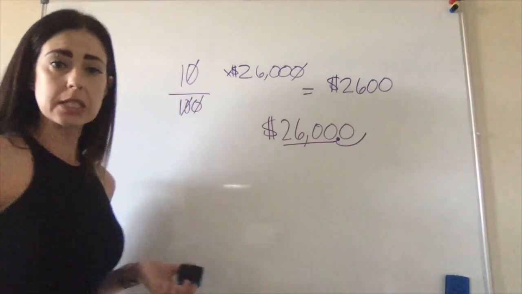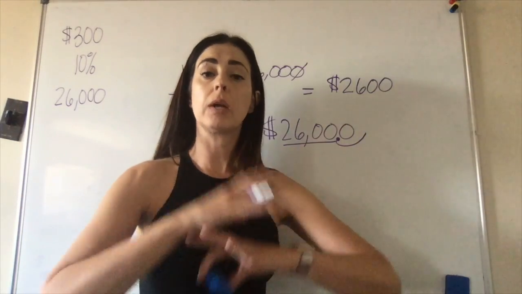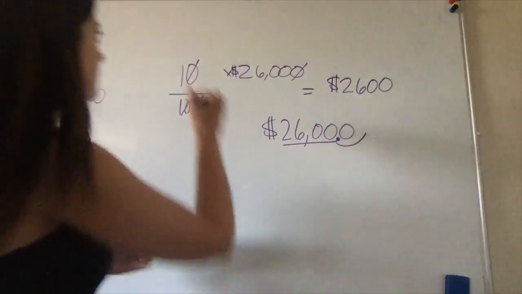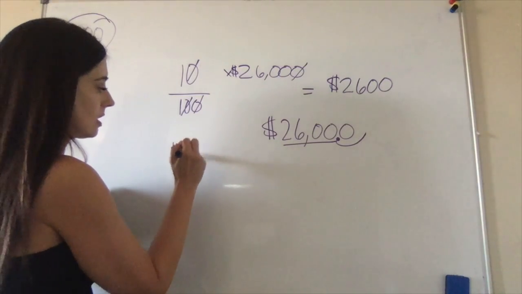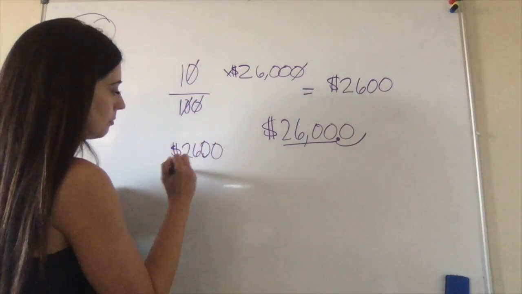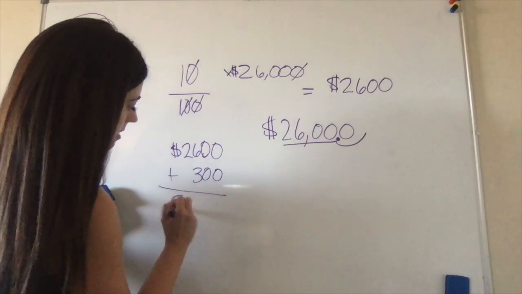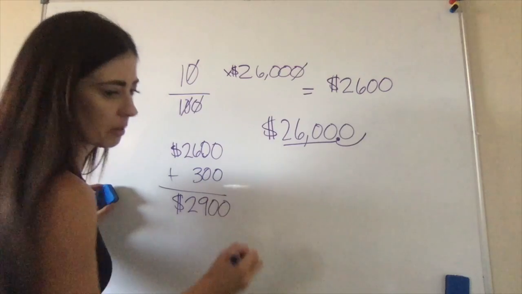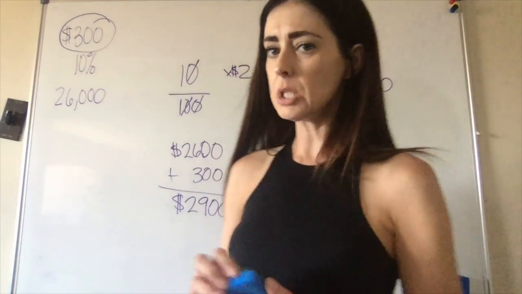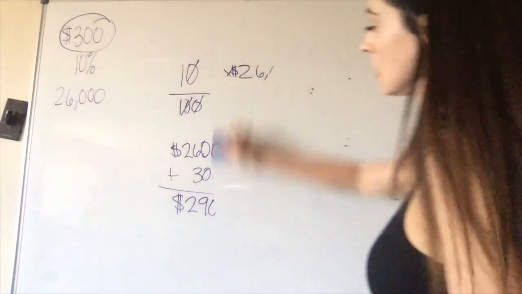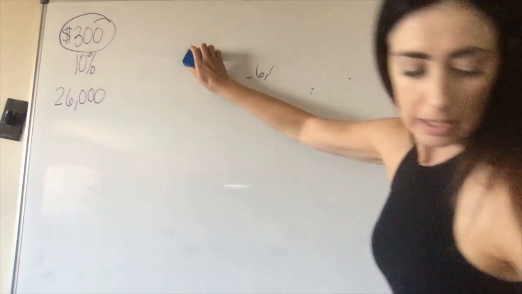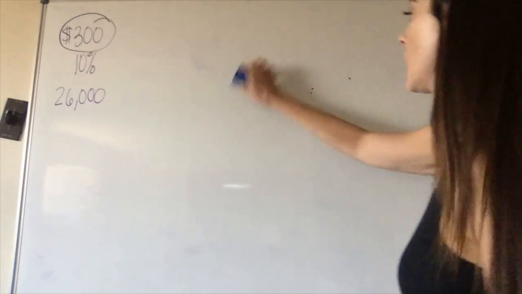So is $2,600 the right answer? No, they want to know what he makes in a month. So we have to add back in this base salary, which is not very much money, but we get $2,600 plus 300. So he made $2,900 that month. Commission plus salary is his paycheck. It looks like you will have one practice problem based on commission, and the other practice problem for this lesson is on profit.